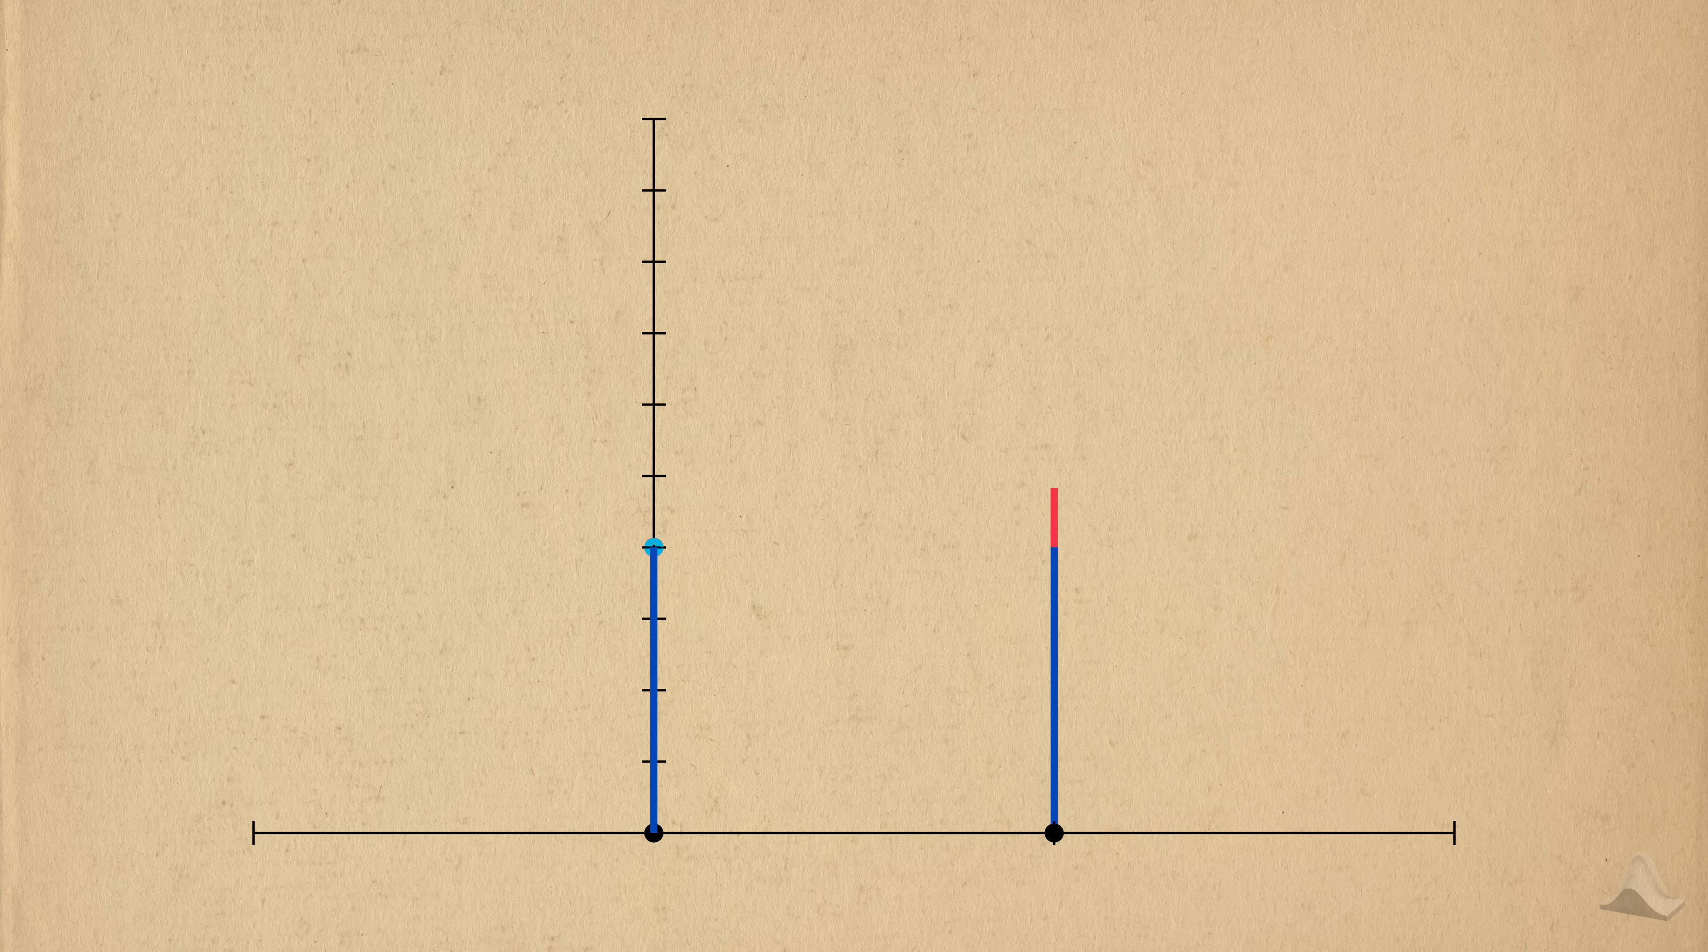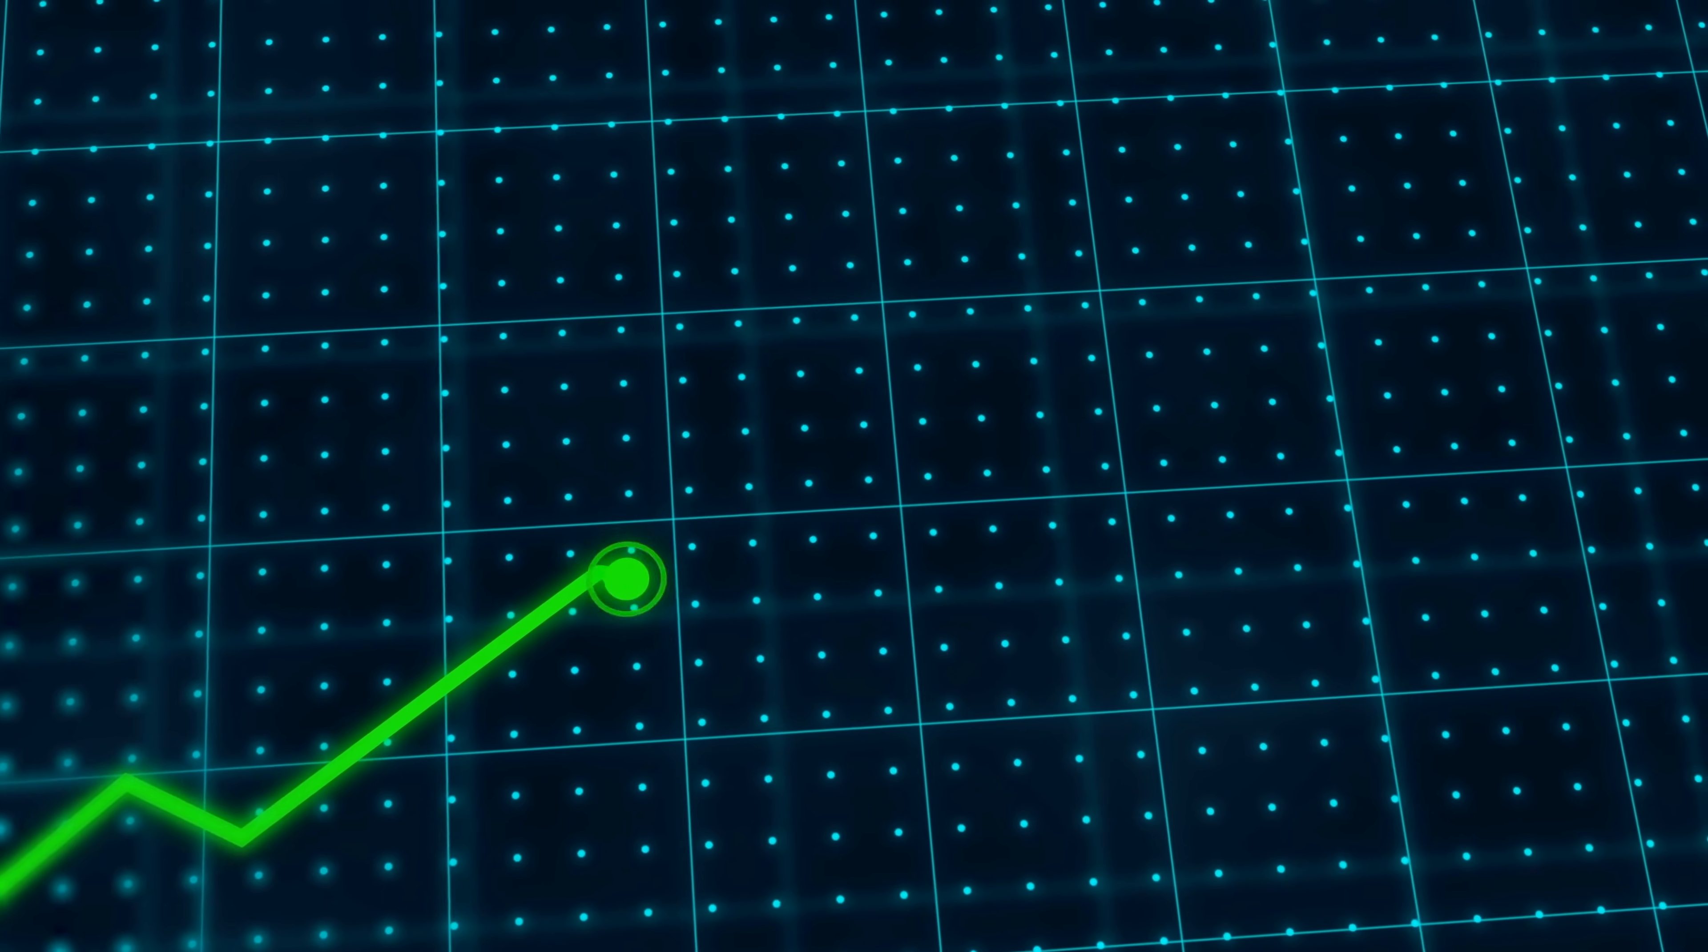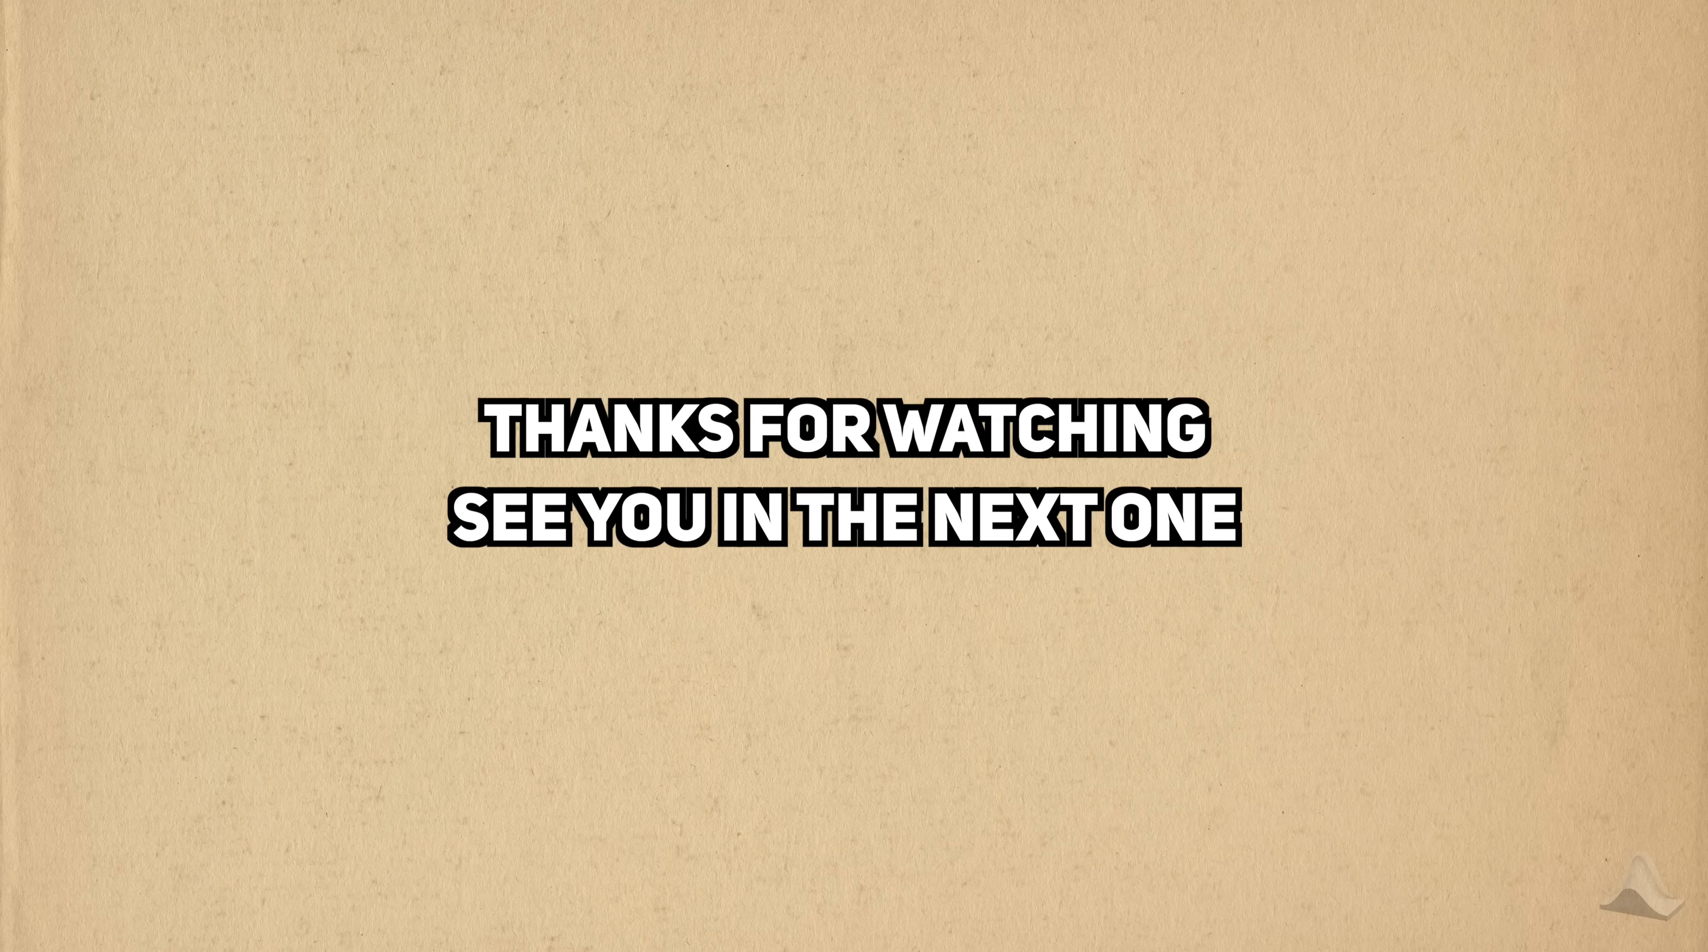This was a quick explainer to linear regression. It's a huge topic, so I've only covered the basic interpretation and hypothesis tests that we might use with it. Linear regression is important for statisticians to know because it provides a good cornerstone for learning more complex models. If you like this explainer, then please subscribe to the channel. I try to upload statistics content every two weeks, and even more content through a newsletter. You can get new videos sent straight to your inbox. Thanks for watching, I'll see you in the next one.